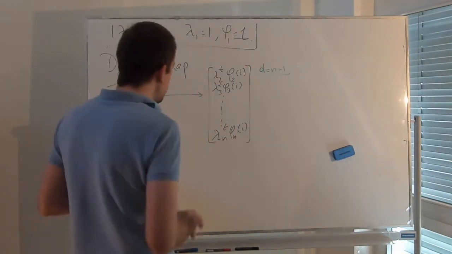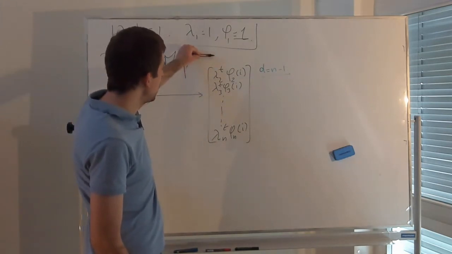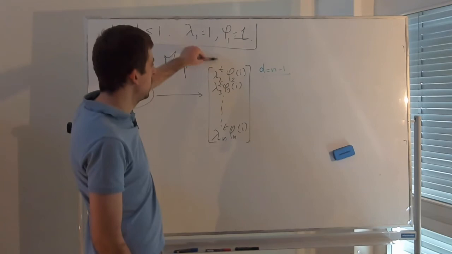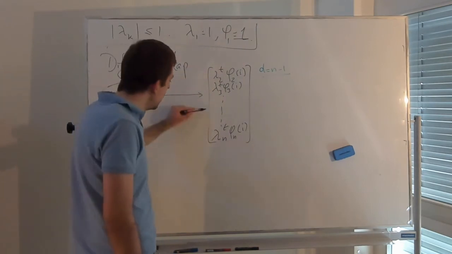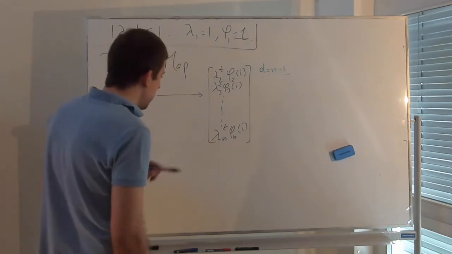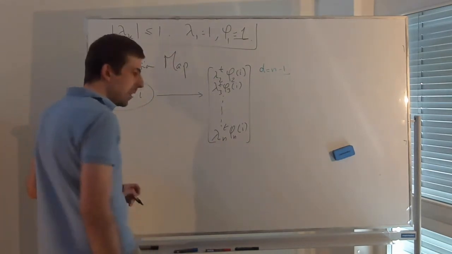So it would be nice to see what our potential problems are. We know that these are ordered from biggest to smallest, so there's the 1 that we took away, then maybe 0.9, 0.8, and so on. The problem is that they might have negative eigenvalues. It could be that there are negative eigenvalues.